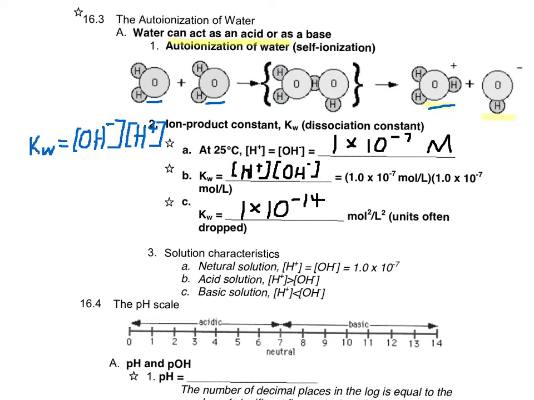One of the cool things about this is you can actually use this ion product constant in aqueous solutions. It doesn't have to be pure water. The ions will screw it up a little bit, but not enough to matter, so we usually ignore the effects that ions have on it. So we're going to see how we're going to use this a lot in the next few sections. Other things to know: in neutral solutions, the concentration of hydrogen ions is equal to the concentration of hydroxide ions, which we already said is 1 times 10 to the negative 7th. In acidic solutions, hydrogen concentration is higher than hydroxide concentration. In basic solutions, it's the opposite.